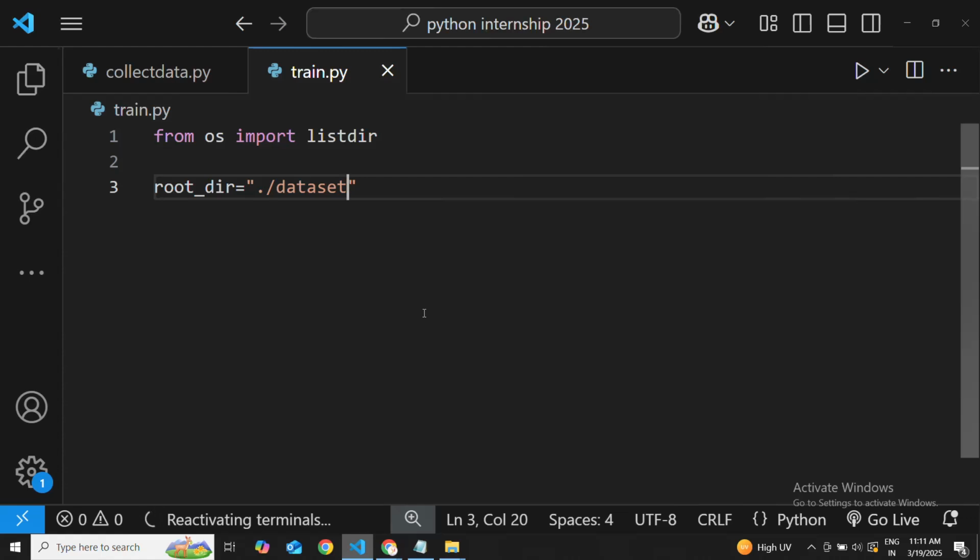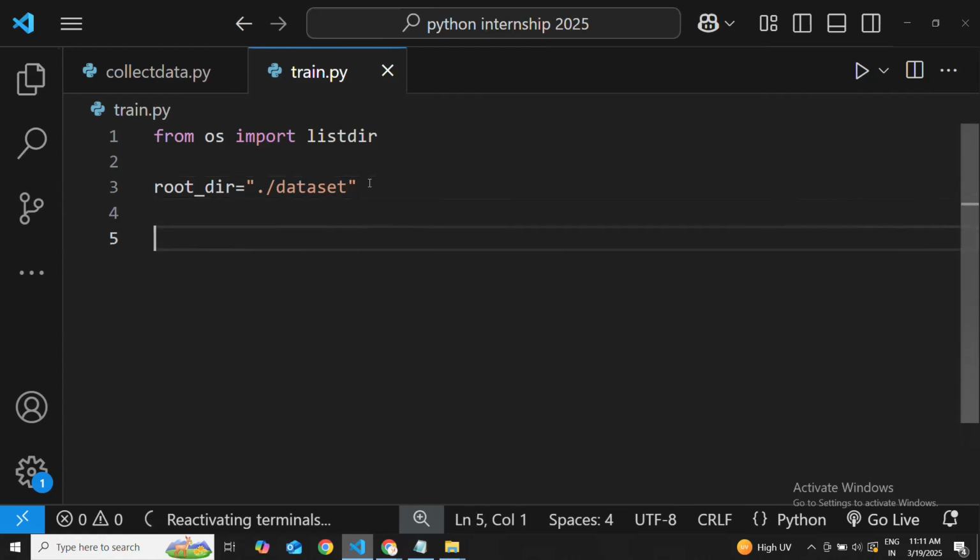This is the root directory. Now I need to write one for loop with which I should be able to fetch subfolders present in this root directory. Therefore, I will write the for loop like this: for subfolder in listdir of root directory.